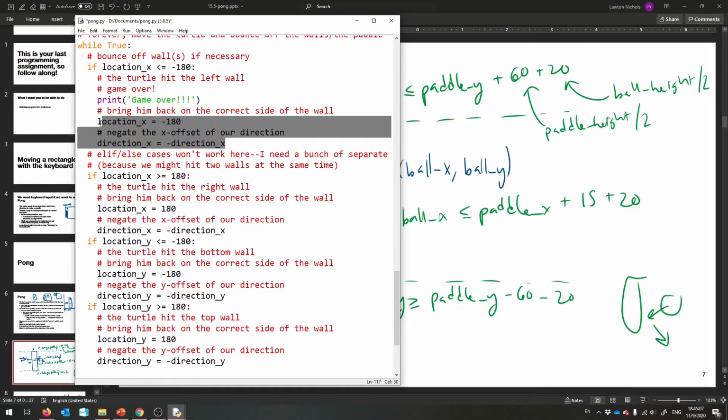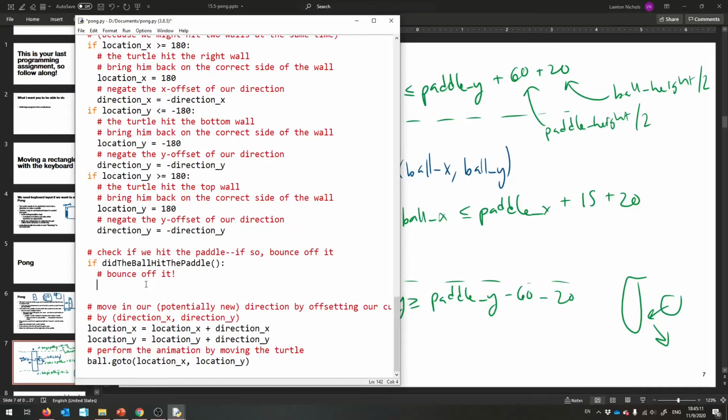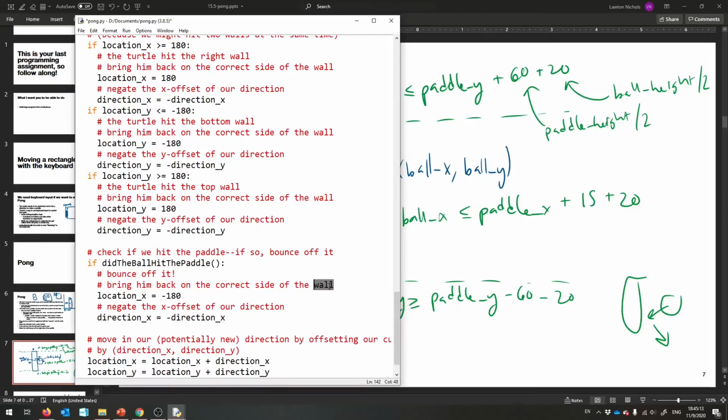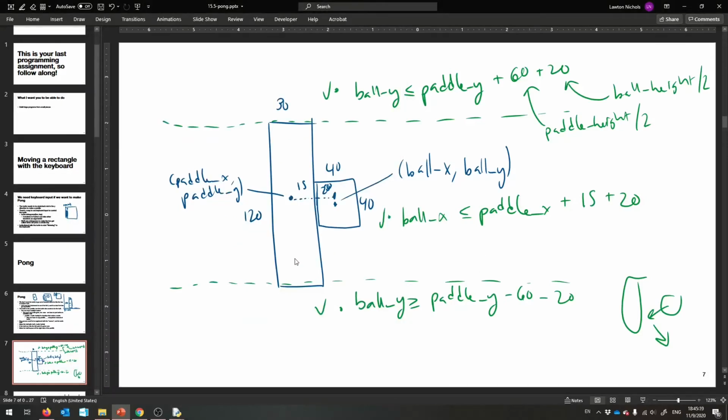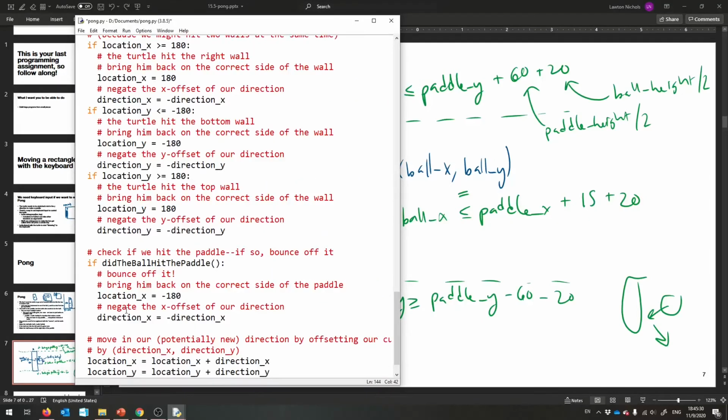We bring them back on the correct side of the wall, and then we also negate the x offset. Correct side of the paddle in this case. So where in the world is the paddle? Where's the correct side of the paddle? Where is just touching the paddle? And that is when the x is equal to paddle x plus 15 plus 20. Okay? So that's this one.